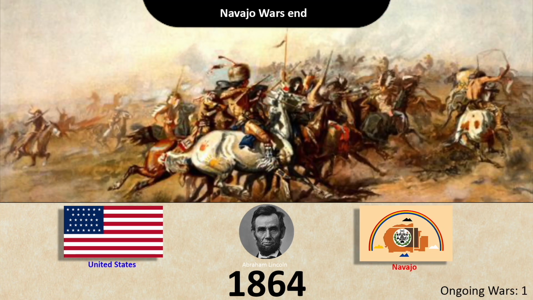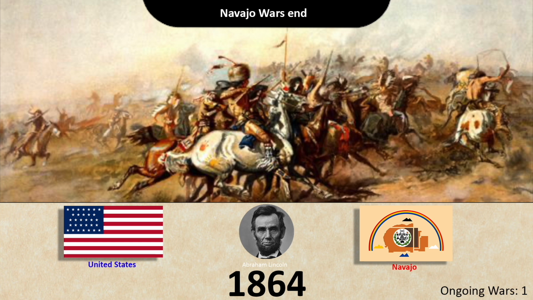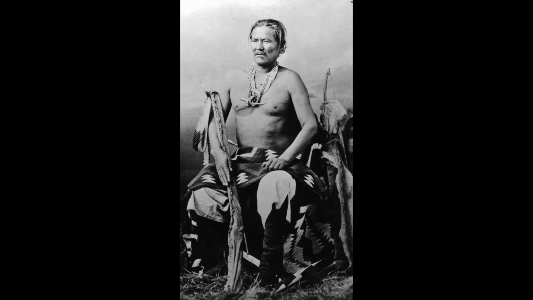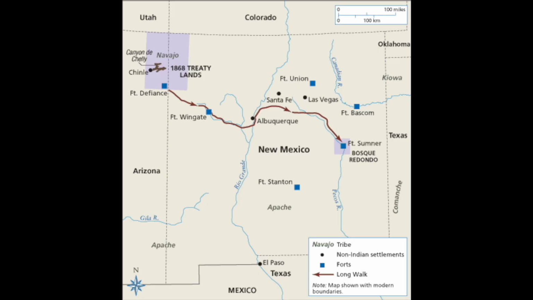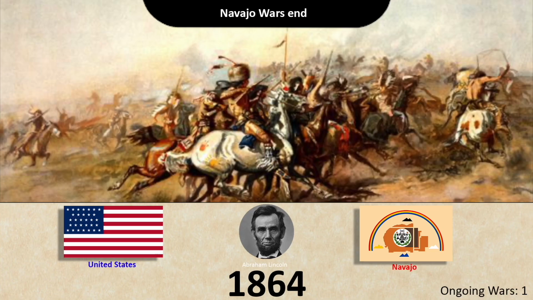The next year in 1864, the Navajo Wars would end, and at this point, the Navajo, of course, were going through famine. They were running out of food to begin with, and were continuously chased by the U.S. Army. So this led to groups of Navajo beginning to surrender. Eventually, many of the larger bands would surrender, and finally, in 1866, Manuelito would surrender, and all the Navajo would be forced to make what was called the Long Walk to a reservation at Fort Sumner, New Mexico. And yeah, it was pretty shitty, bro. It was like a 500-mile walk.